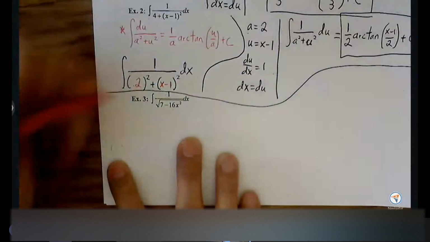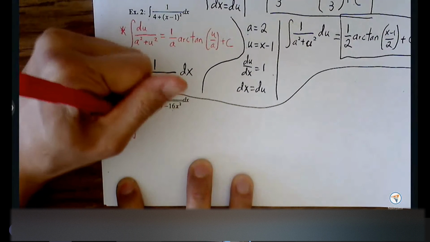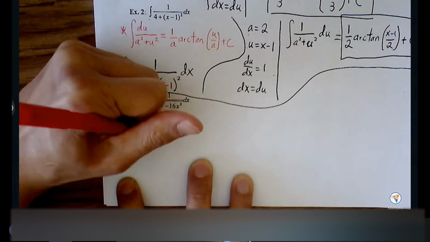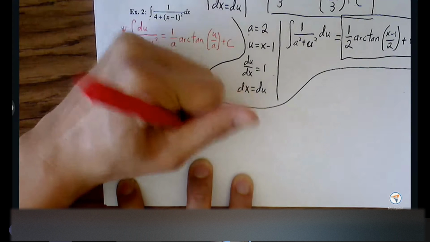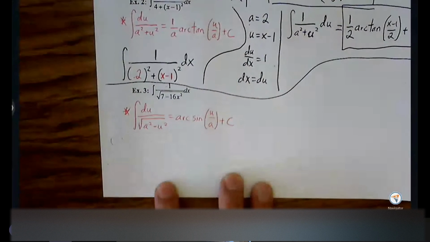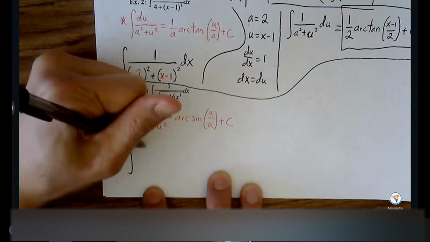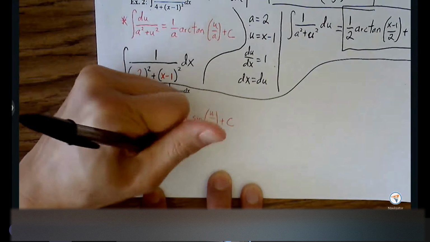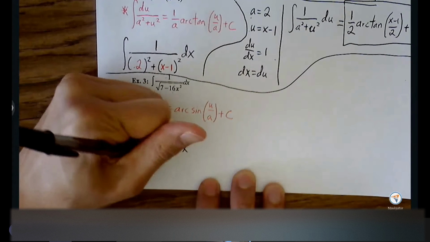Okay, so I'm going to copy the arcsine rule below. And we're going to work towards this rule. Okay, so as soon as we identify the rule, we're going to try to get that denominator to be a little bit more helpful to us. So parentheses squared, but now it's minus, right? Minus parentheses squared.